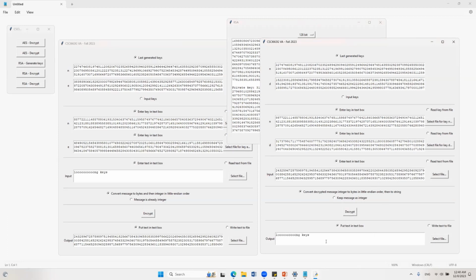So we decrypt and we get the same that was the input.